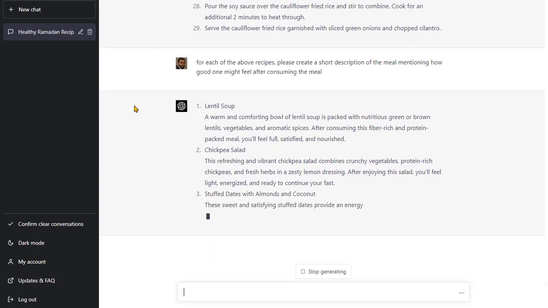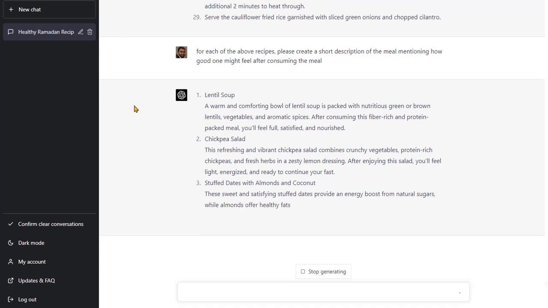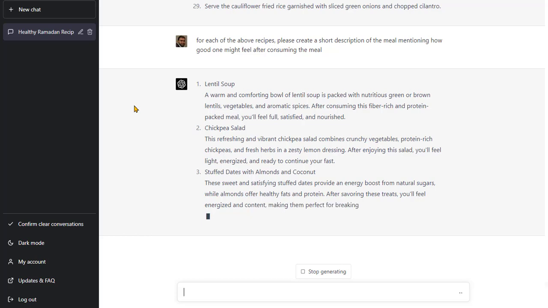And one more thing that we need, and that is images. We want one image for each of these recipes.